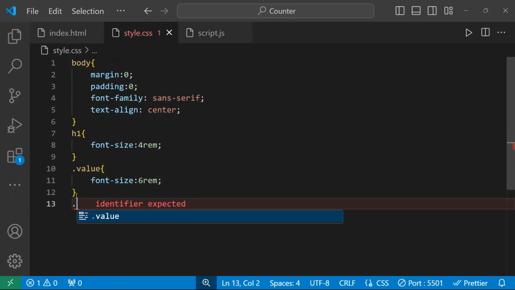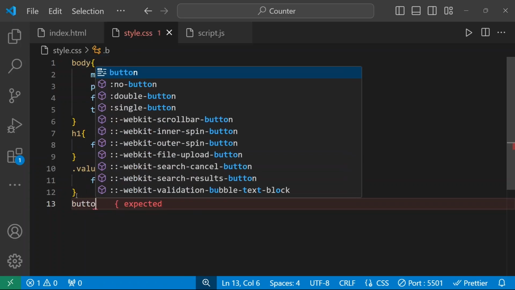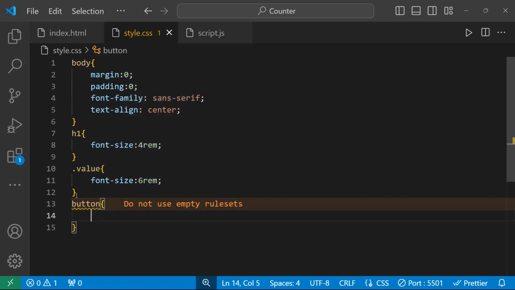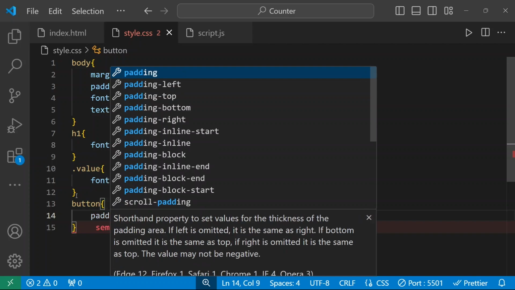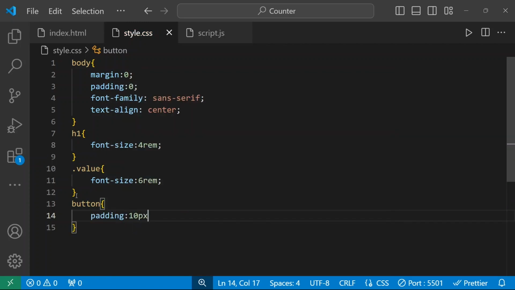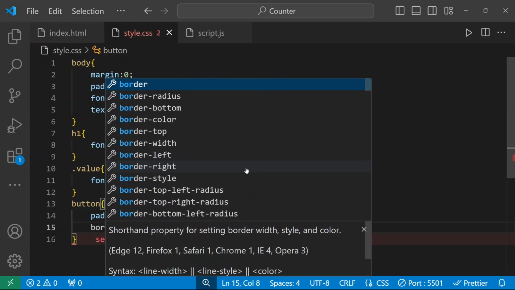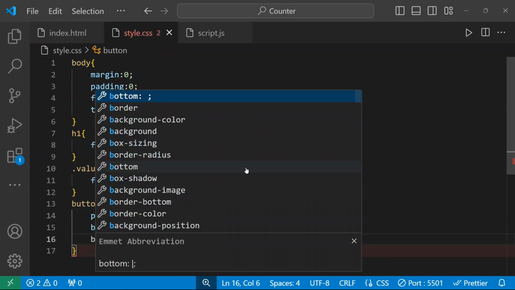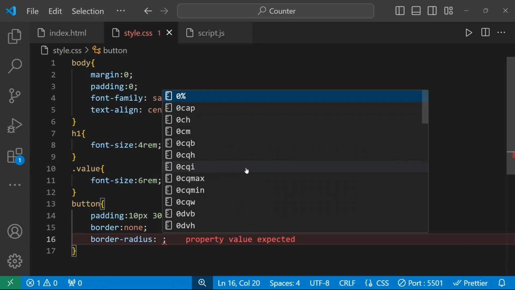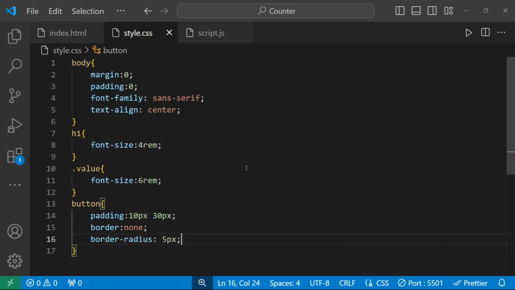After that I'm going to give style for the button. Before that we will give common style for these three buttons. So padding will be 10px top and bottom, left and right will be 30px for each and every button. Now I am going to remove the border and we will add some background color also. So border will be none. Border radius will be 5px.